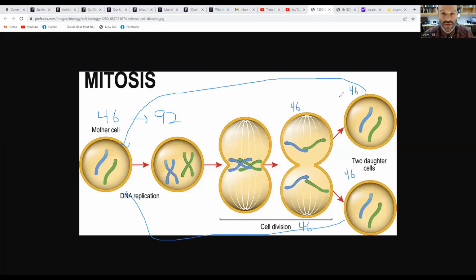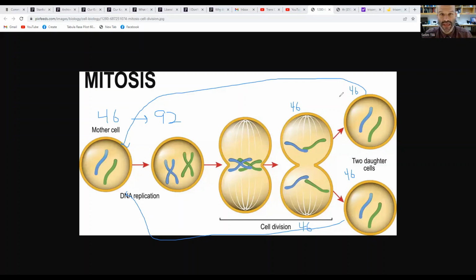Your skin cells, your liver cells, your stomach cells, the cells of your large intestine, those replicate very quickly and frequently because they tend to get a lot of wear and tear. Your stomach acid eats away at your stomach, so you need to constantly replenish those stomach lining cells. Your skin is constantly damaged, injured, bombarded with solar radiation, so the top layer of skin is constantly being removed, sloughing off, and your skin cells underneath are constantly growing and regrowing.